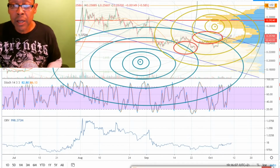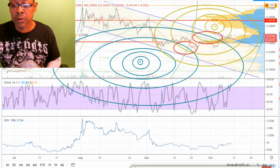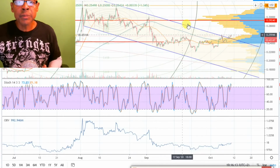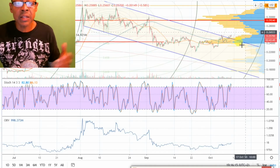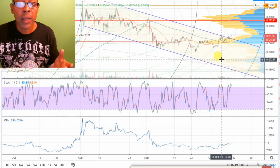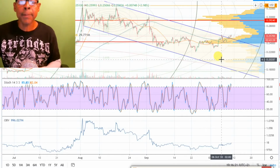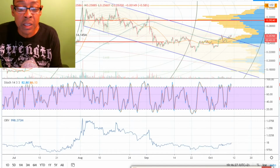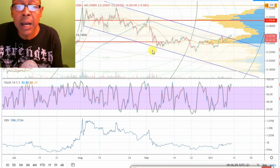So with fib analysis, let's just clear all this out. We have those same areas where when I have a fib set here and I have another fib set that is somewhere else, sometimes you'll get twice the pump or twice the drop or a flattening where nothing happens. But that's why we see, let's just look on this magical fib circle set and see what we see. Notice how price stuck to this line and then it crawled right up here.